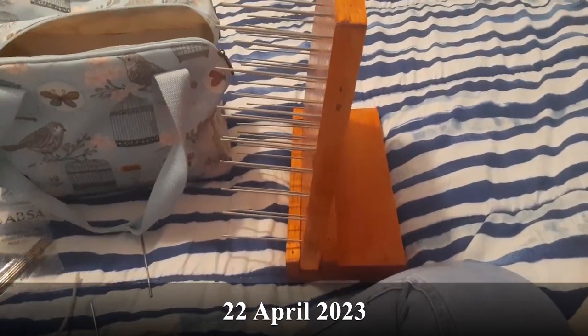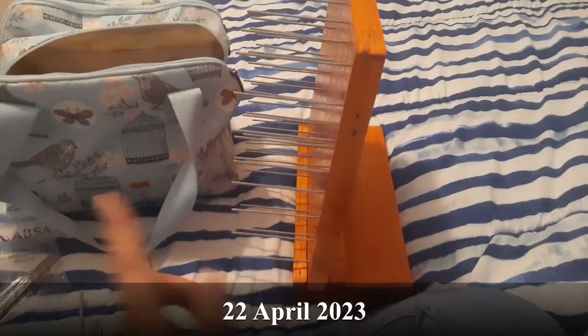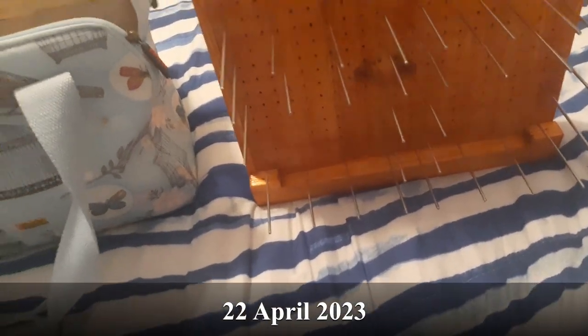So let me just turn this around. That is what the back of it looks like with the stand. If it wasn't on my boyfriend's bed, this would be sitting much better, but because I'm sitting on the bed, it is kind of top heavy, if that makes any sense. It just keeps wanting to fall over.